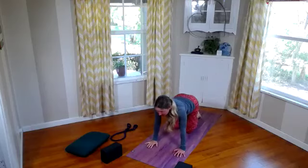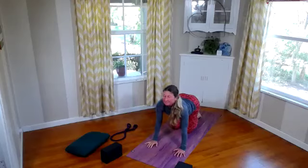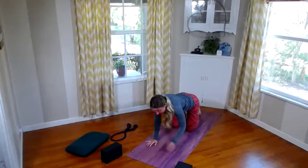Cat and cow, drop that belly, inhale. And round that spine, exhale. Inhale, drop that belly. Exhale, round that spine. Inhale, drop that belly. Exhale, round that spine. Good, back is flat. Now we're gonna open the shoulder on the other side.